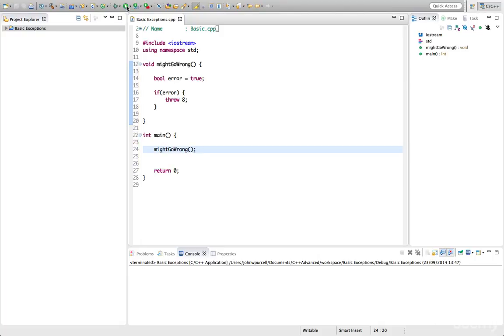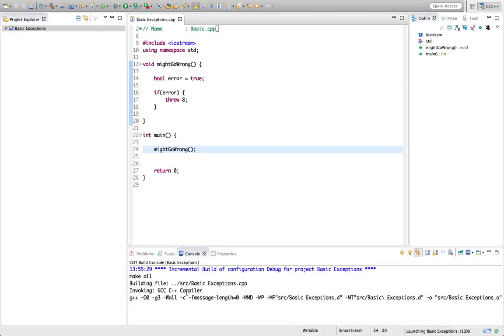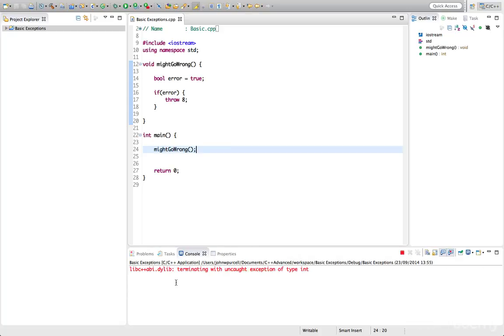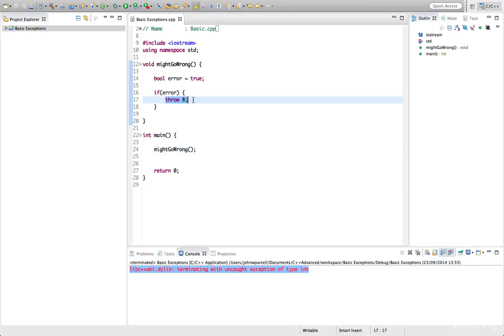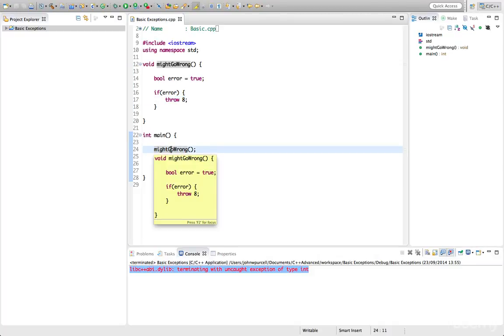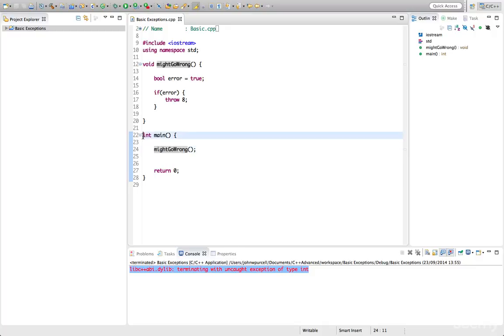If this error does occur when we run the program, then we are going to get some kind of error message. So we think of this error code as being thrown out of this function. Then the main function isn't doing anything to detect that exception that's been thrown, so the exception's getting thrown right out of main, and we're getting an error message here.